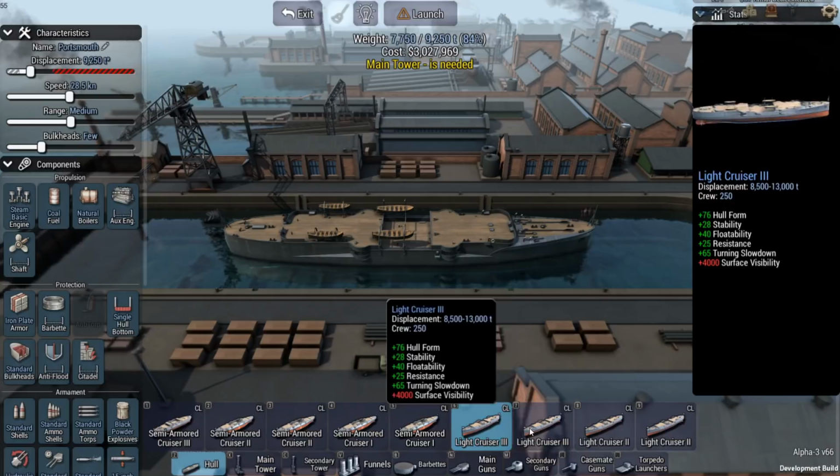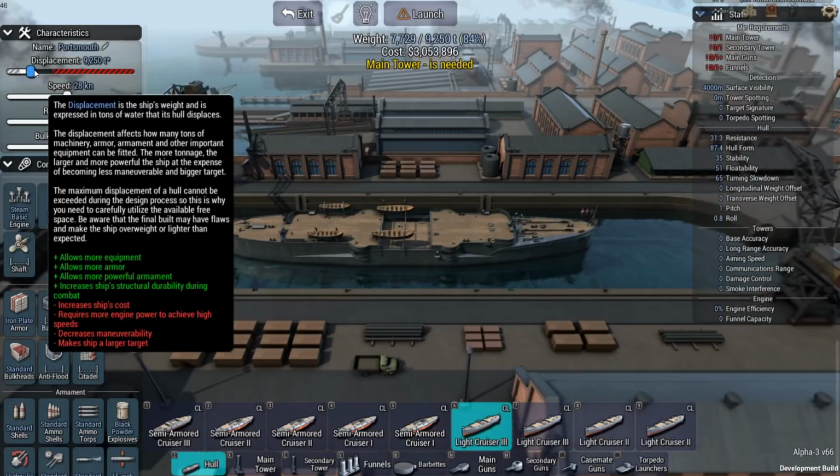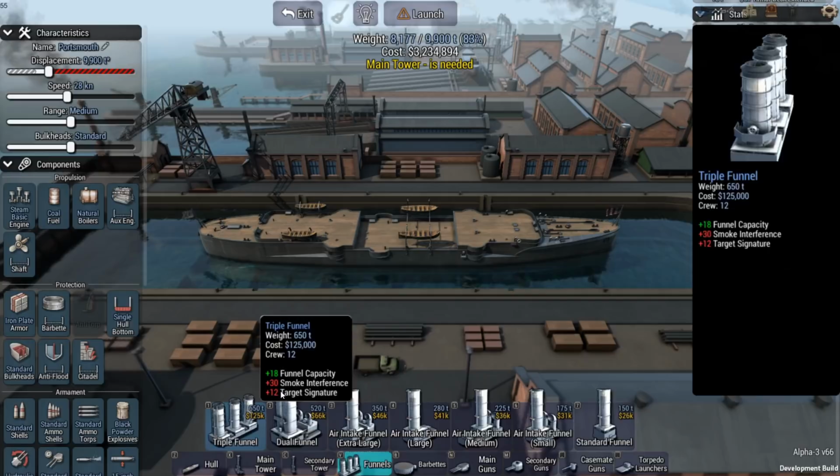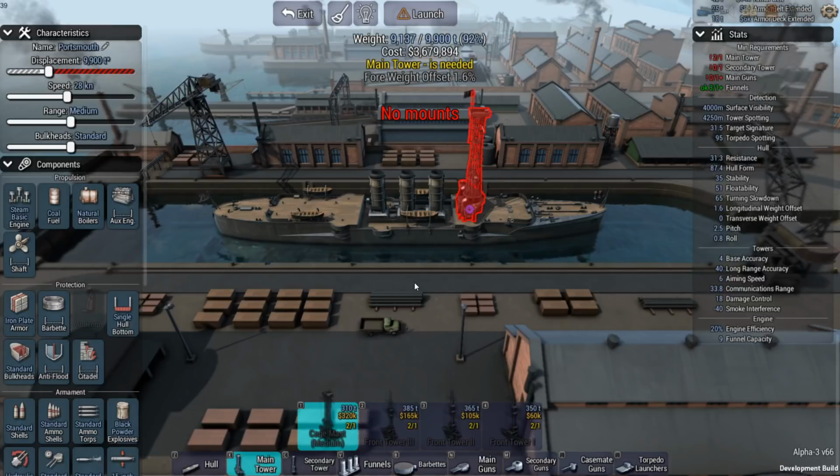This one's got a little bit less hull, or more hull form, less stability. We'll go with... Oh, that's weird. Oh, I know why. We did that before. That's how we had the room for it. So, triple funnel goes right in there. Cage mass medium was our front tower before, and that's... we can move it back a little further.